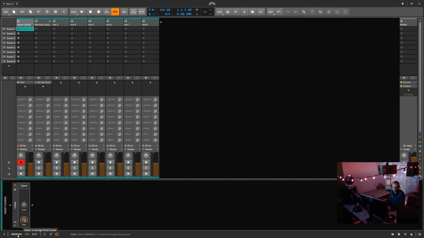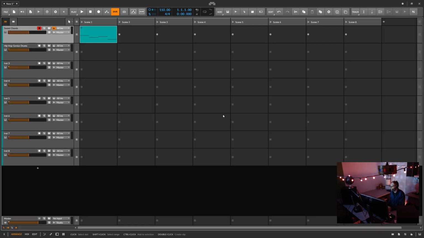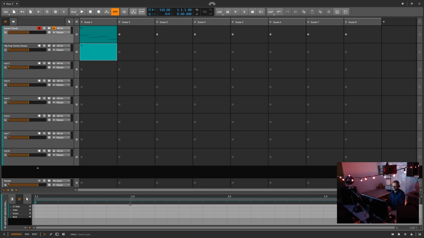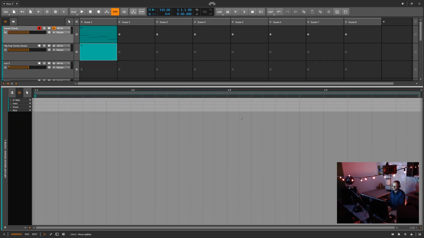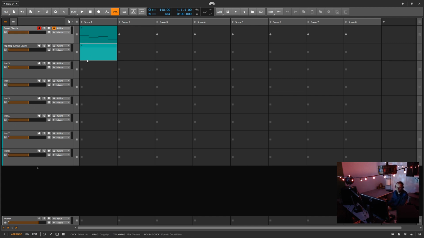But for now, this is my new little template here, because that way I can jump in here, double click to create a MIDI lane there, and then just give it a double click, pull this up, and I'm off to the races. I'm able to put my MIDI information in there, and then I can sound design on top of that.